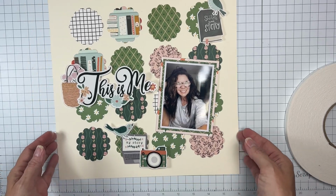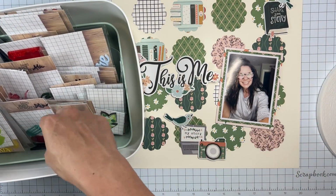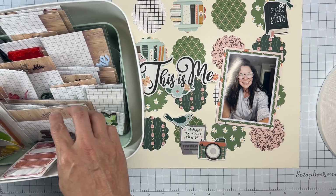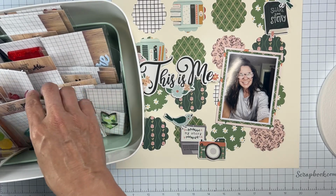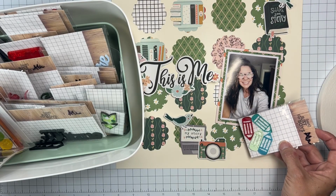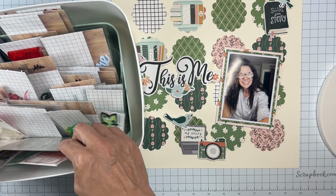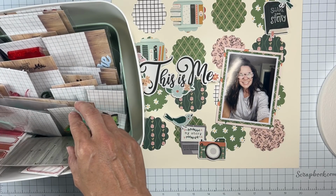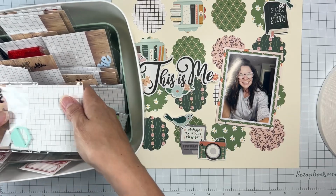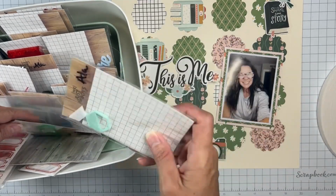So for my acrylics, let's see if anything at all will work in here. I mean, we've got this gorgeous coral and these tones of green. I used some of these on my previous one. They just aren't going to work on this one. And things do not have to always work. So we'll just go through and see. I only have that much of this little hexie set. They're super cute though.